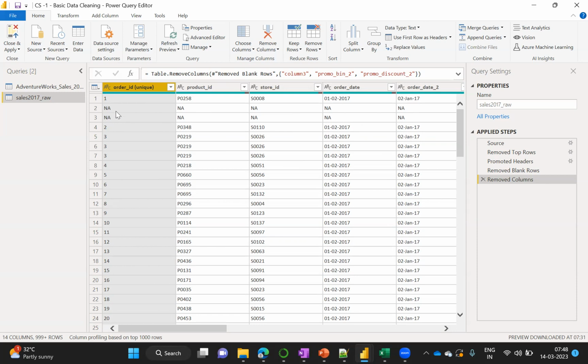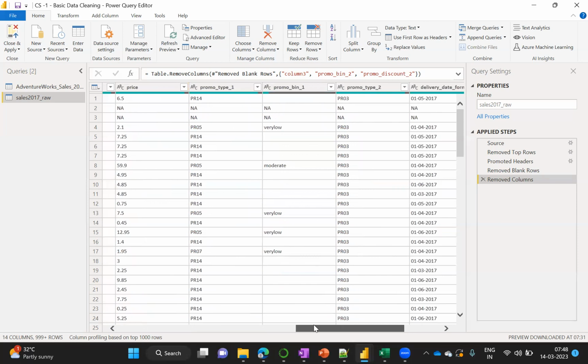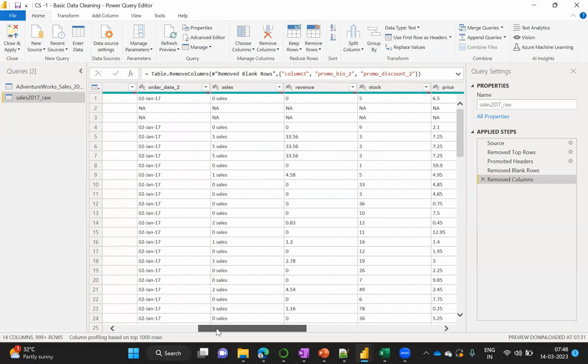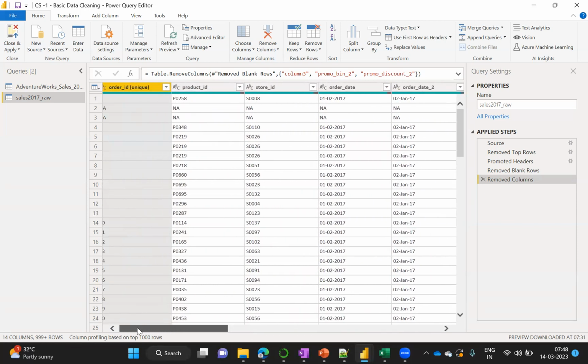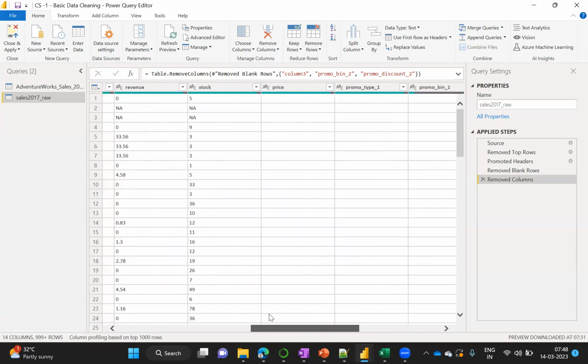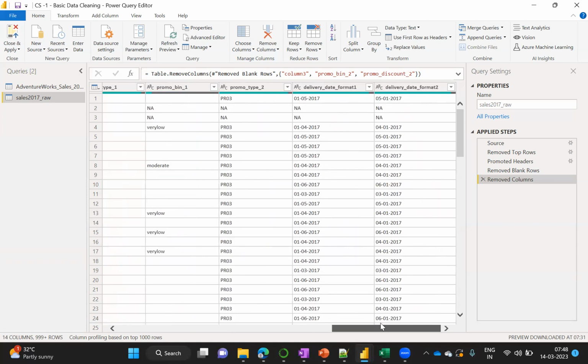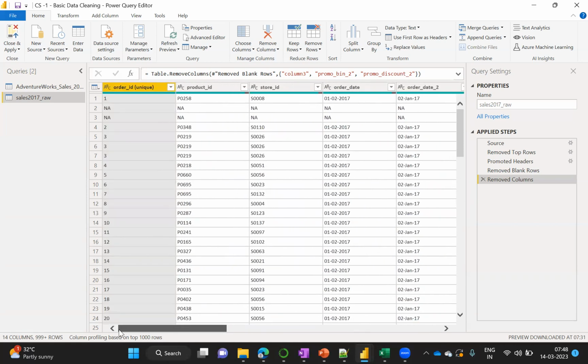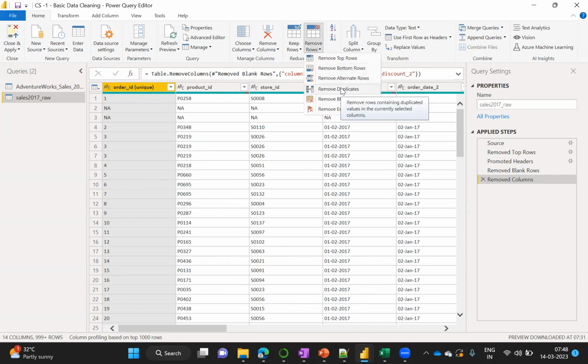So here now what we are going to see is the duplicate information. We get this kind of issue most often in the data set, that we have duplicate information, right? If the entire row is duplicate, we can just remove it using the remove duplicates tool.